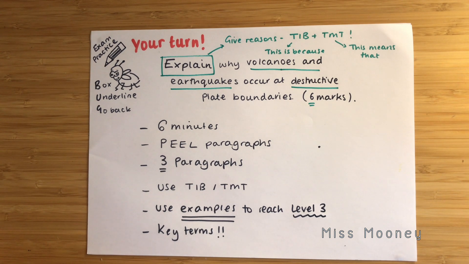Spend six minutes writing out your answer to this six mark question. This gives you two minutes per paragraph, which doesn't sound like a lot, so make sure your points and explanations are concise and answer the question simply. If you're running out of time at the six minute mark and have more to add, put a little star or use a different colour to finish off. As you do more practice of these six markers, you'll get quicker and more concise. That will come with lots of practice, and also with having all of that subject knowledge, content, and key terms in your long-term memory ready to go.